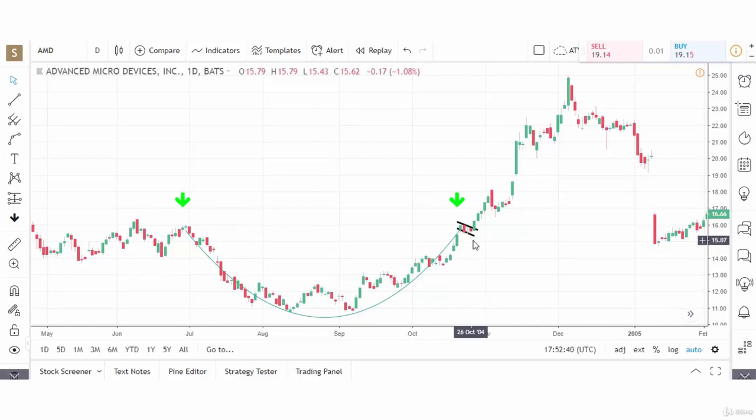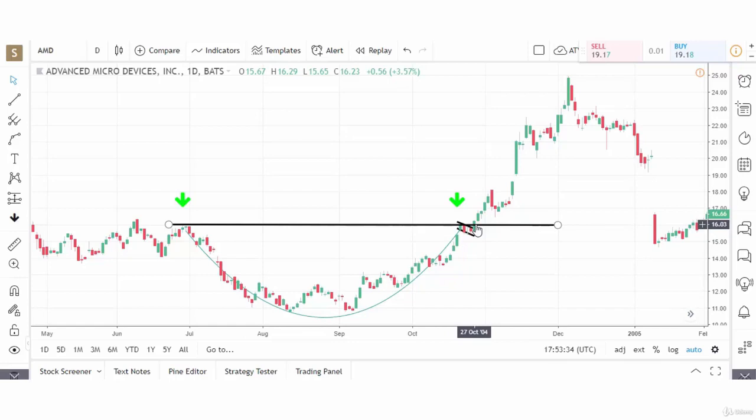And ideally, we would want the handle to come a little bit lower into the cup, but the psychology is the same. The stock has hit the resistance level formed by the left side and the right side of the cup. When it touches that resistance level, you get sellers who purchased the stock back at the end of June and are now back to even, and they're selling here in October. This forces the stock down, and then we get a break of both the resistance level and the handle, as well as the resistance level for the cup overall.